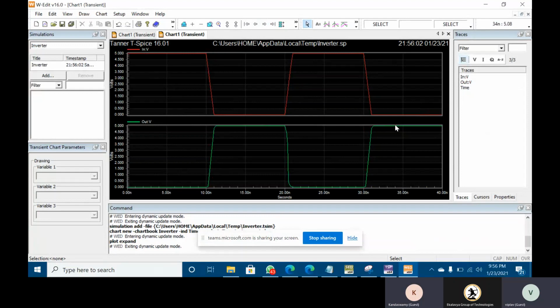Sir, what is the x and y axis in this graph? This is voltage and this is time. If you take the y axis as vertical, that is voltage, like 0 volts, 1 volt, 2 volts, 5 volts. It is given like this. And here you can see time. This is 0 nanoseconds, 5 nanoseconds, 10 nanoseconds. This is the x axis. So this is all about our project. Got it?